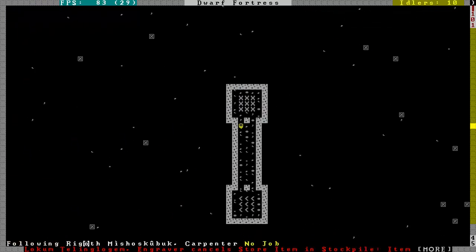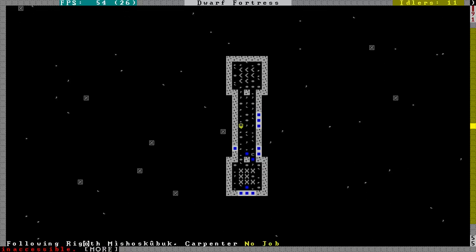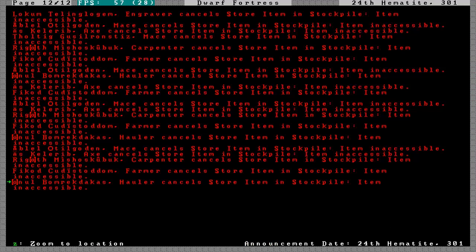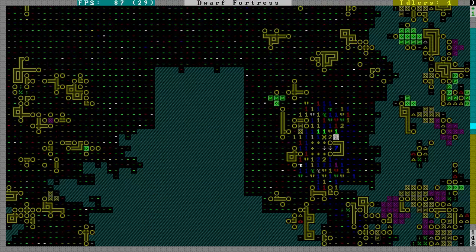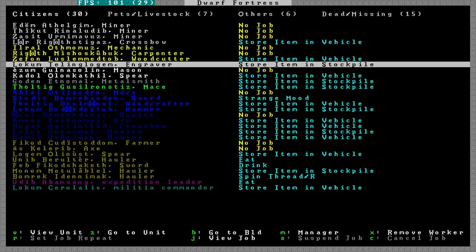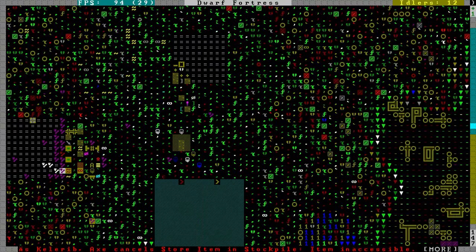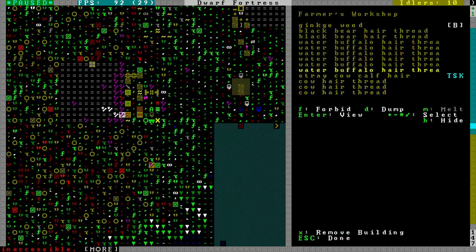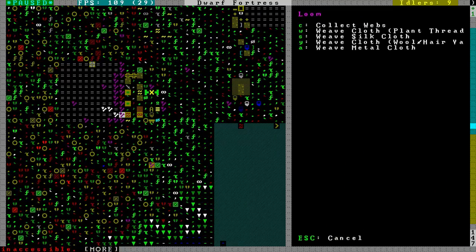Oh wow, you are way down there. And you keep canceling jobs, I wonder why. Item inaccessible. Keeps giving me item inaccessible things. That's weird. Oh well. Okay, it looks like finally decided to go and... No? Really? I guess it's just not going to do anything. I'll let it alone. Hair thread is just not going to work, apparently. We might lose the guy.